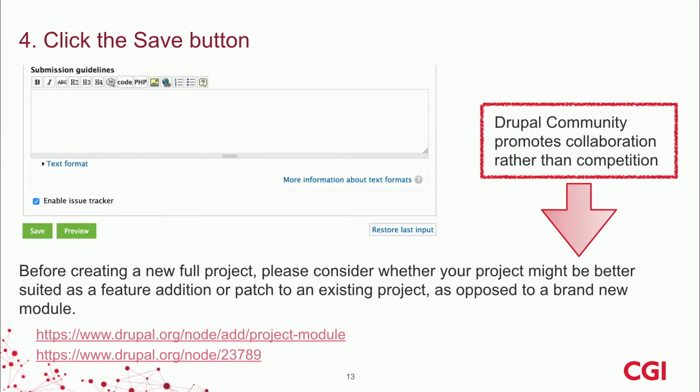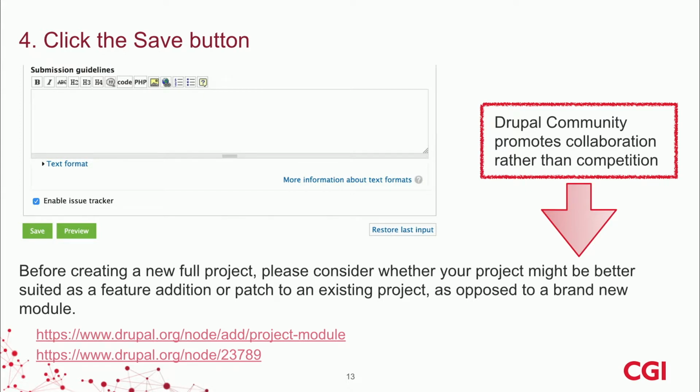But before creating a new full project, you need to consider to see if there is another project that are similar to the project that you will create, because Drupal promotes collaboration rather than competition. So if there is another module that made what you want to make with your module, it's better if you contribute to the other module.